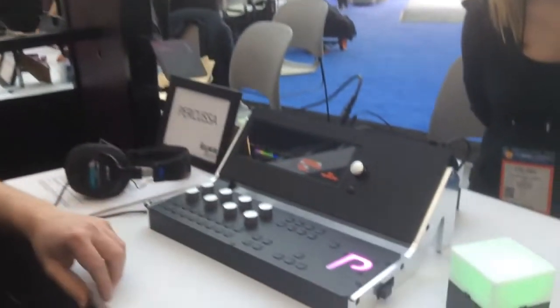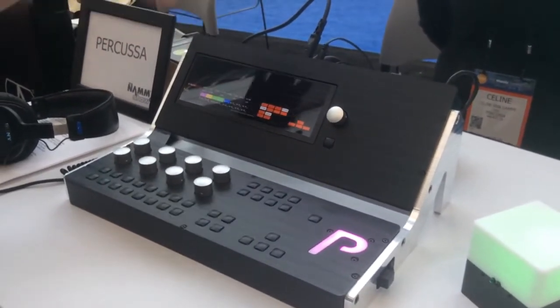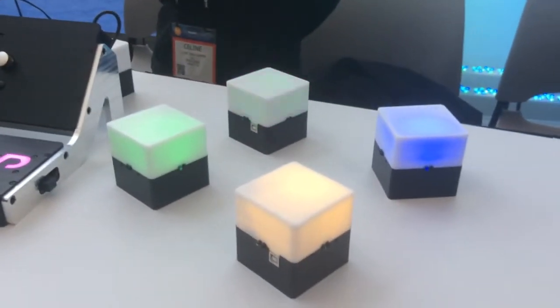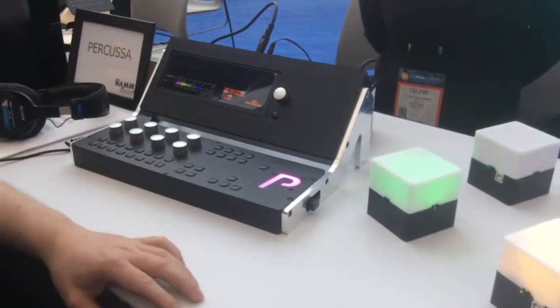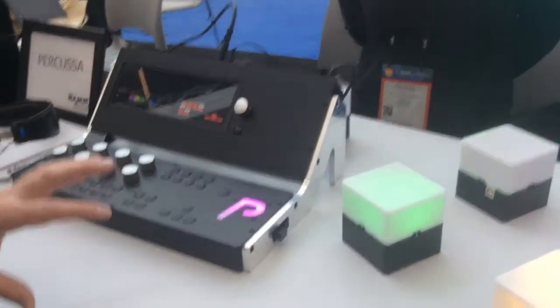We're here to show our new SYNTHOR System 8, which consists of our Percussa engine, synthesis engine, the Percussa remote control surface, and the third generation wireless audio cubes. All this hardware integrates seamlessly without any configuration wirelessly. It's a digital modular sound synthesis system.